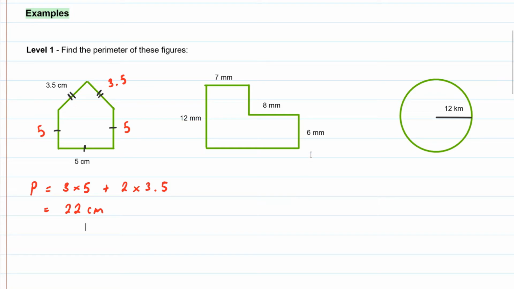Now for the next one, the trick is that I've left off a few of the side lengths. I've got the 8 here, the 6 here, 12 and 7, but I haven't given you this length down here or this length up here. So we're going to have to figure out what these are, and you can figure these out just by having a bit of a look at the question. If this length here is 8 millimeters and this length up here is 7 millimeters, it makes sense to my eyes that this length down here is going to be the 8 plus the 7. This length is these two lengths added together, which works out to be 15 millimeters.